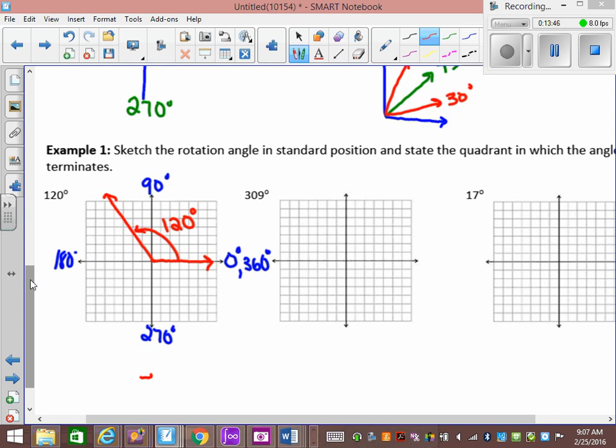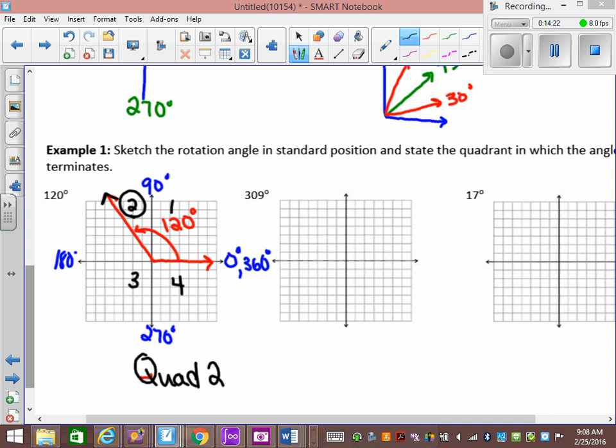Okay? Now we have to say in which quadrant that terminates. So what would I do right off the bat as well if it's asking me to do that? 1, 2, 3, 4. Do I care if you use Roman numerals or real numbers? No, I do not care. Roman numerals just often are nicer to write because you won't get them mixed up with any of the numbers around the outside or in here, because Roman numerals don't look like a number, right? They look like a Roman numeral. So where does this one terminate? Terminates where the terminal arm is. Quadrant 2.